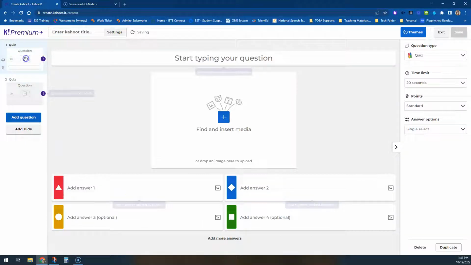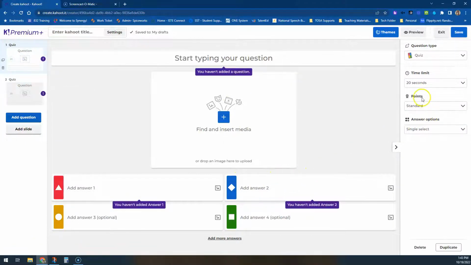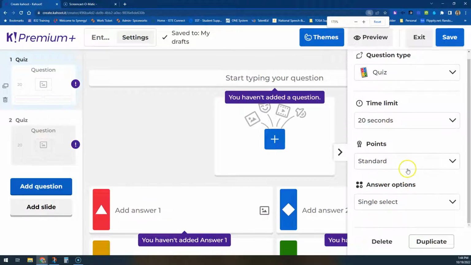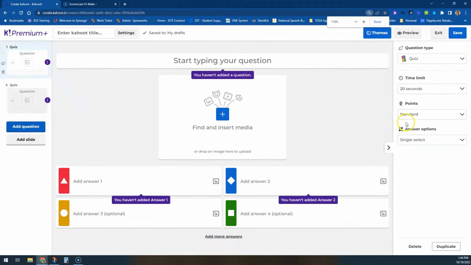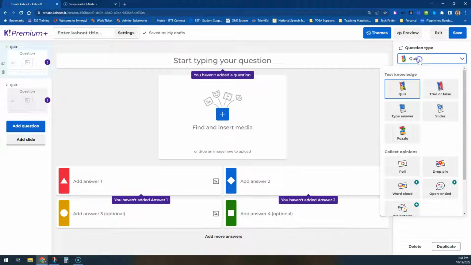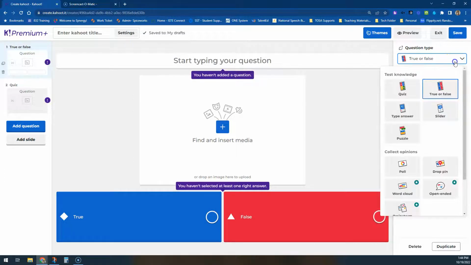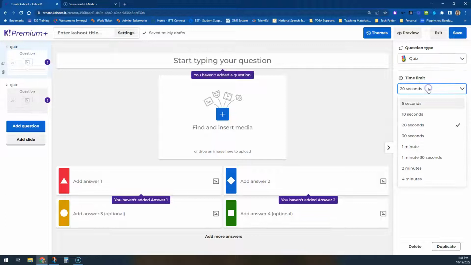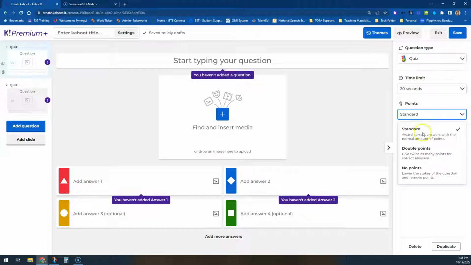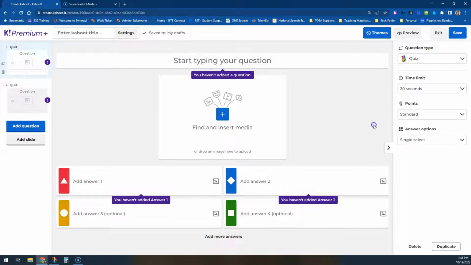Remember that with Kahoot, you create this type of question. If I don't want that type of question anymore, I can go over here, on the side, and say I want quiz type, but I want it to be a true false. Now you can do true false. So you can move things around. You've got some flexibility. You can provide a time limit for how long you give the students to give an answer. You can't say, I want 40 seconds. These are the only options they give you. Default is 20 seconds, and then I can choose standard or double points. I don't know how much of that you can actually use if it's not a paid account.